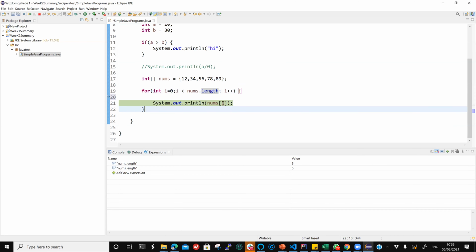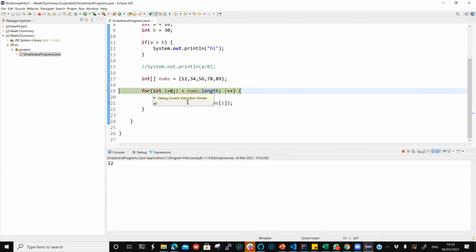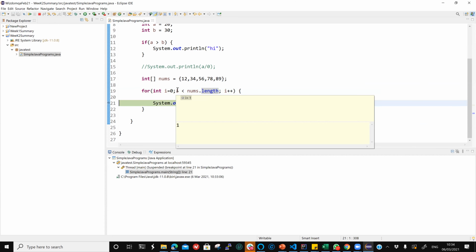So now I is 0. Now you see i is not yet incremented, even though this line is gone. Now we will go to the next execution. So I just say step over, and that takes me to the next line. Now I got the value 12 printed. So obviously I was able to cover the first element there, and that's perfectly fine. Now the i value is, okay, this line is not yet completed. Now see, the line is completed. So the i value is 1. So you see I'm going from 0 to 1, right? So I'm incrementing by 1. Is that making sense now?